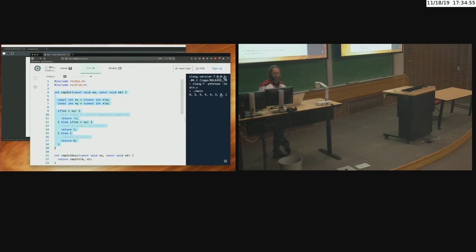How would this look if you wanted to do doubles instead? What would be different? Well, first of all, can you use CMP int? Not twice. So CMP double or double, right? And you don't cast them as integers anymore. You cast them as a double, double, double, double. There. I don't know why you want me to do that, but whatever. All right. Any difference? Nope. Same logic, right?